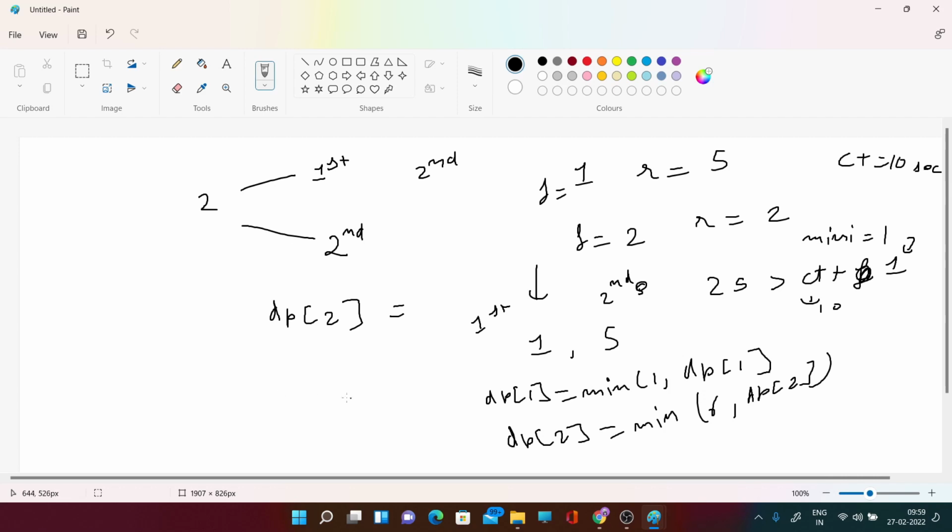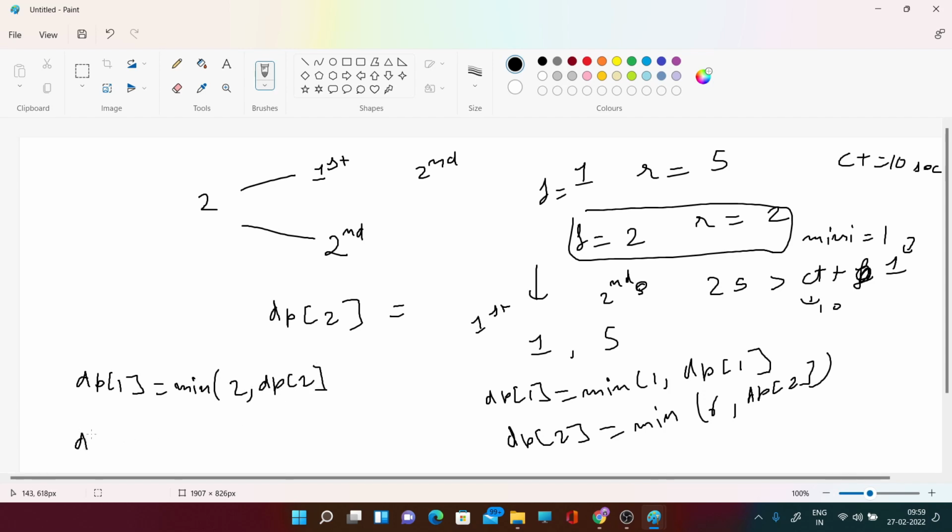Similarly, for the second tire I will move forward. So dp of 1 equals the minimum of 2 if I have used this tire, and dp of 2, let's suppose r is 10, would be 10, minimum of 11. Nothing I have changed.